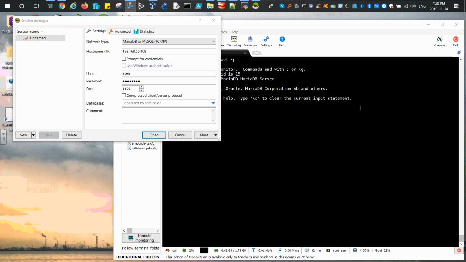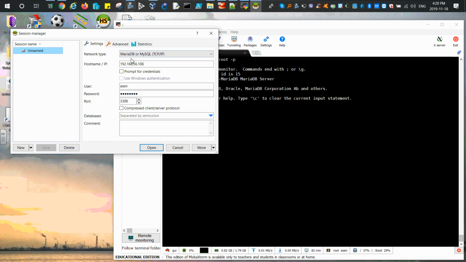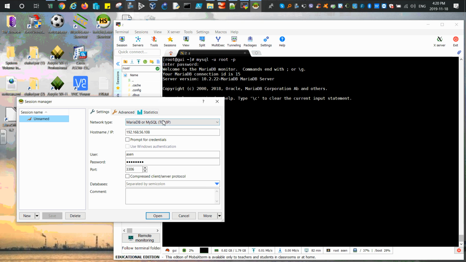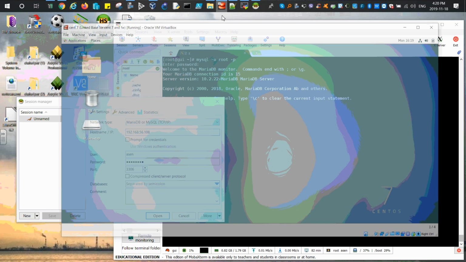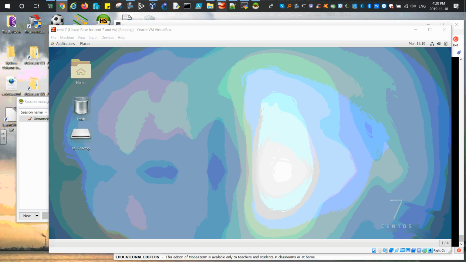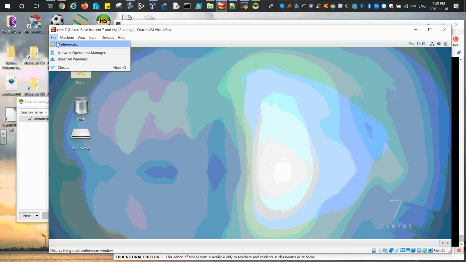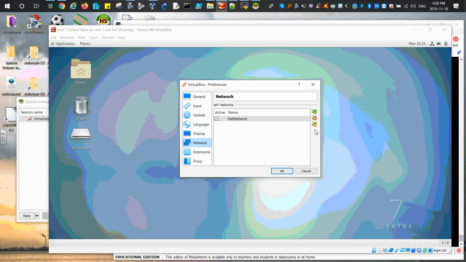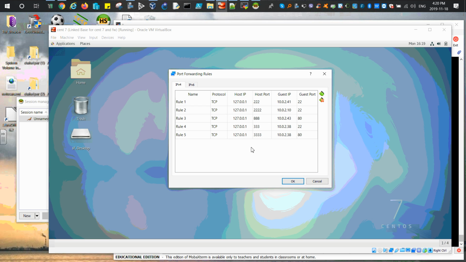Okay, now here it is, my IP address. Well, I need to put 127.0.0.1. Well, before doing this, actually, I need to allow it, right? If you see here at the bottom of the document, the guy explains that it is working on the port 3306 TCP. So that's what we need to do. File, preferences, network, open here, port forwarding. I need to copy one of these rules. I could copy the last one. Okay, because 238 is the address still. And I could even say 5 threes now.